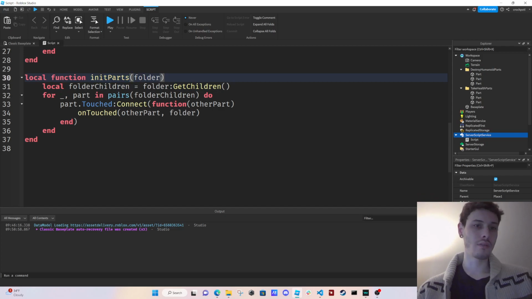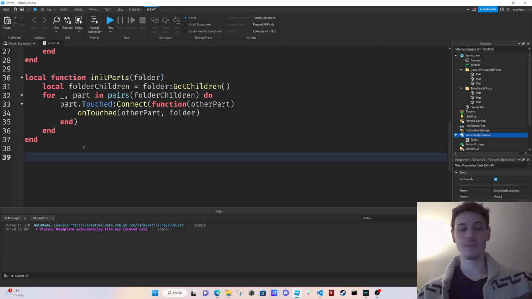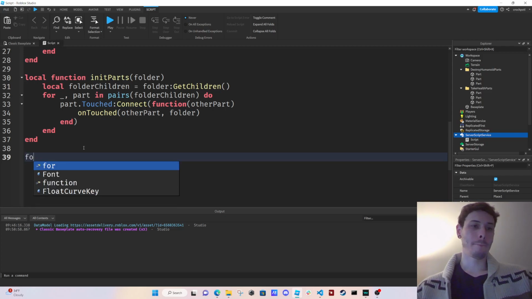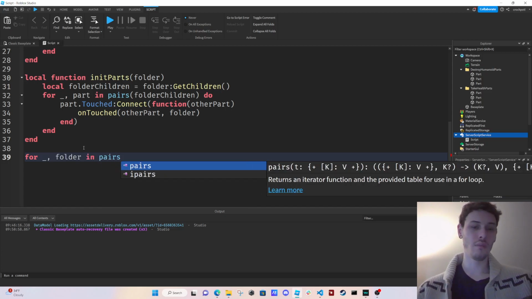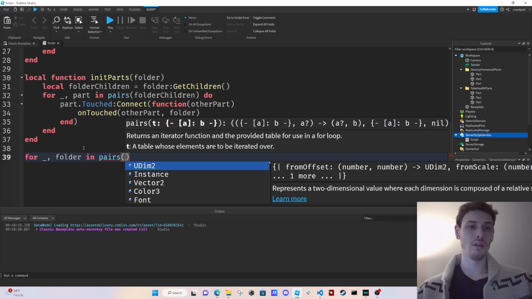So yeah, init parts. And so now we just need to have a for loop, so we can say for folder in pairs.